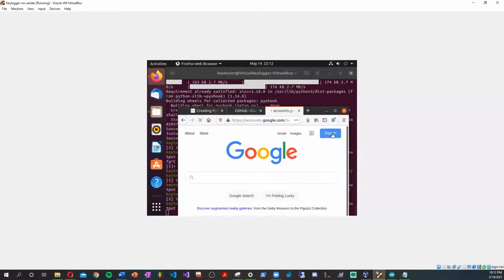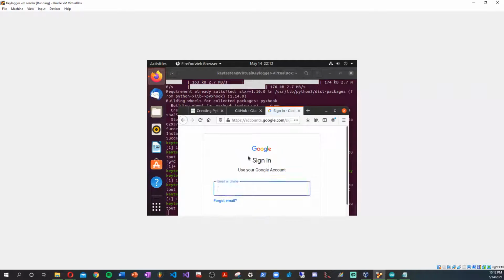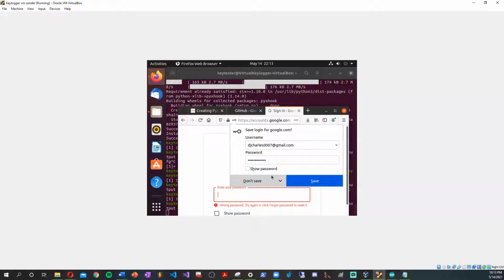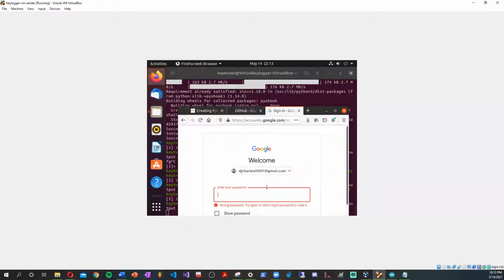There, we can go and sign in. And the keylogging software doesn't pick up specifically what sites that you go to. It only picks up the keys that you type in here. So we can type in js137@gmail.com. And this is a sample site that I specifically picked up and created for this project. And there I can type in a specific key for it, and there it goes. But it won't save that because I did not type it in correctly.